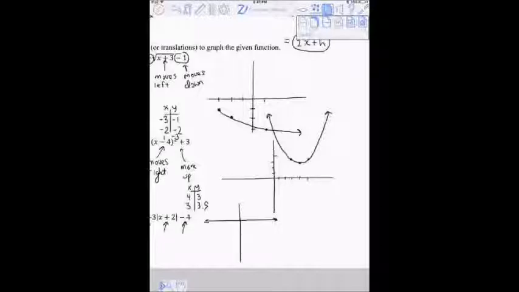And I know that the graph's going to be upside down, but we have to have the correct width. So I can just make a few other points here. I know that one of the points is already -2, -4. So if I choose -1 and plug that in for x right there, then -1 plus 2 is 1. And the absolute value of 1 is 1. 1 times -3 is -3. And then -3 minus 4 is -7. So -1, -7. And like a parabola, the V shape is symmetric. Well, there you go.